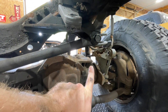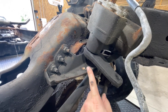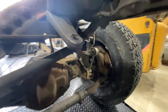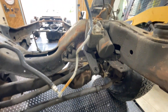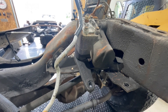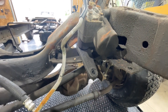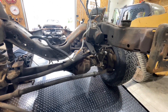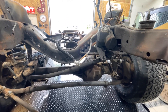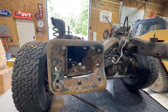Some important torque specs to know: this track bar is 406 foot-pounds of torque, and this pitman arm nut is 350 foot-pounds of torque. There's no easy way to get a tool on there — you either have to take the steering box out, which is not fun because it's heavy and you've got the sway bar, power steering lines, and drag link in the way. Please make sure you have adequate tools before tackling a project like this. The Super Duty stuff is definitely a lot heavier than the OBS stuff — bigger bolts, bigger torque.